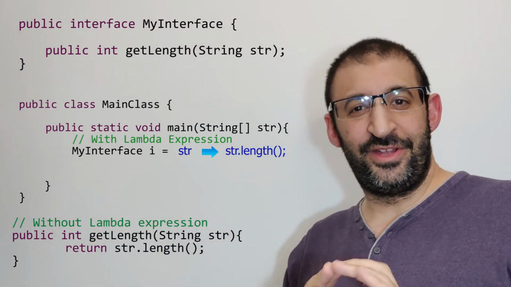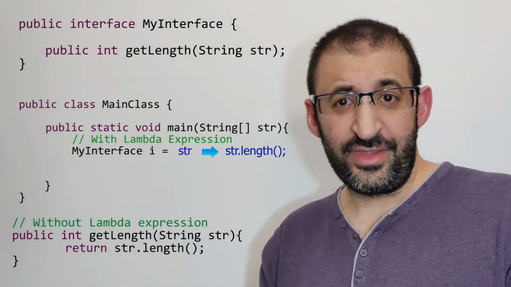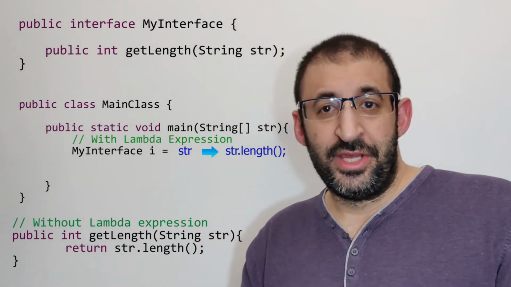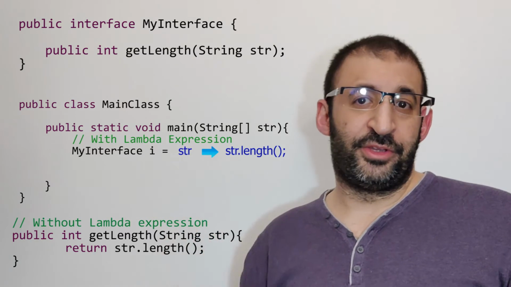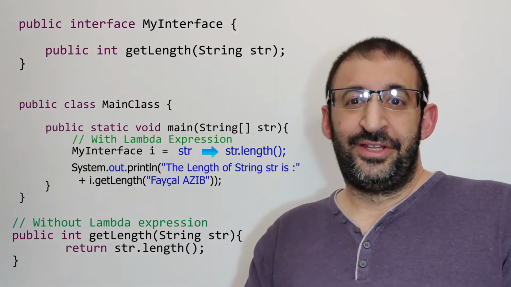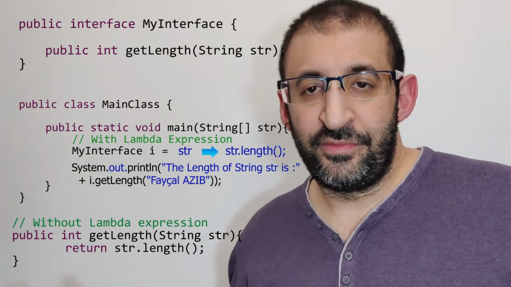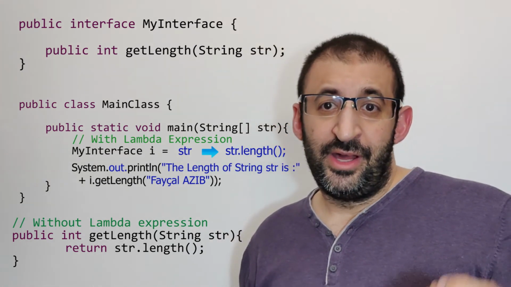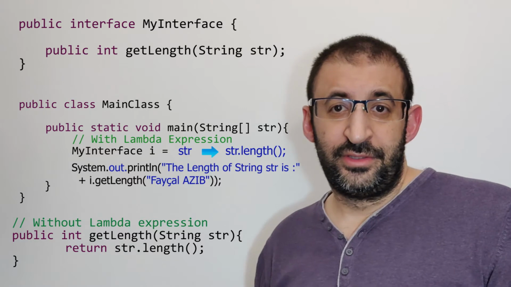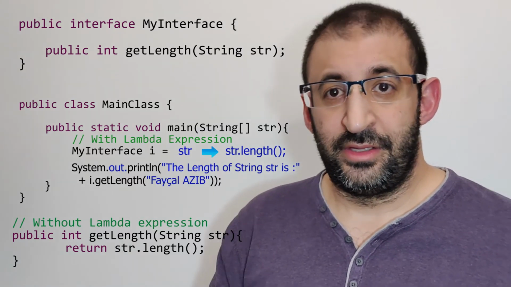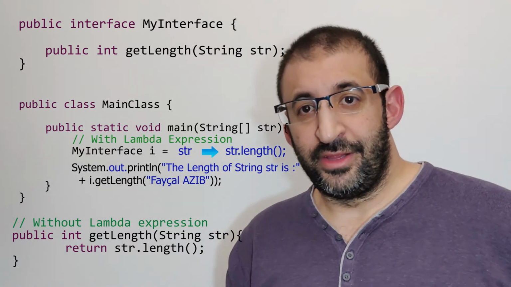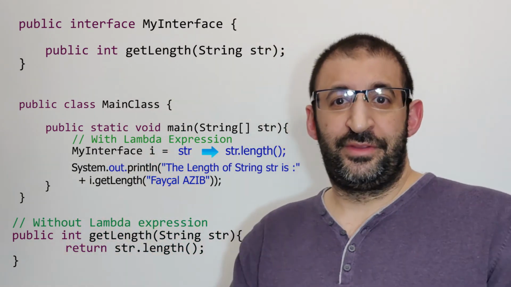Okay, very simple. After this, I just make System.out.println. The length of the string FaisalAzib, for example, is i.getLength with FaisalAzib.